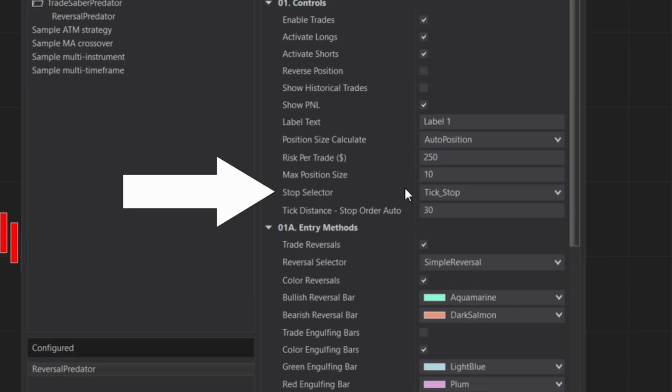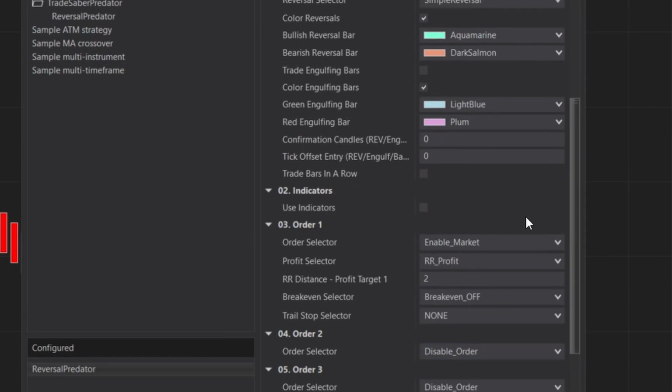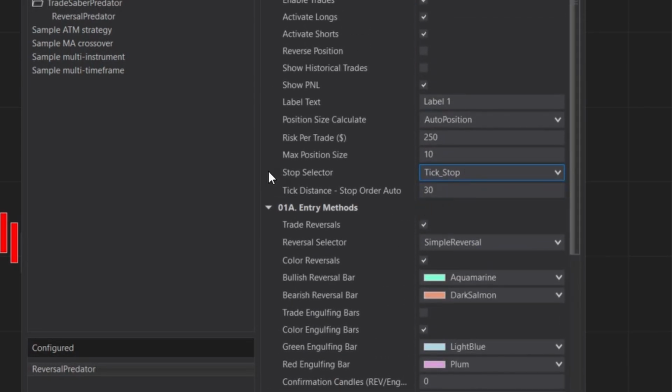Now, our next option is our stop selector. When we're doing our auto position size, all of our stops must be in the same place in order for our formula to be correct. So whatever you do with this will also affect all of your other orders. In fact, you'll see when you go down to your order 1, 2, or 3, you will no longer have the stop selector method down here, because all of them will be determined by what you select up here. So for this one, I'm just going to do candle stop for our example. And just like our other stop methods, we also have our tick offset.